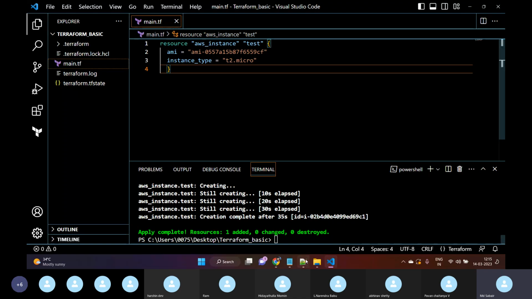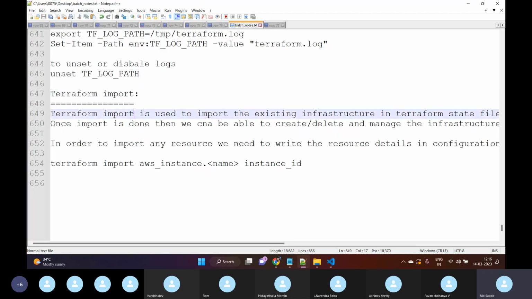we have the Terraform import command, which will help us import the existing infrastructure into the Terraform state file. Basically, we copy the existing infrastructure to our state file. The state file is the source of truth that will have the complete information of our infrastructure. So we can use the Terraform import command to get the details of our existing infrastructure, which was created either manually or with any other tools.